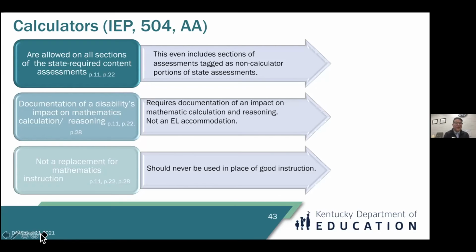So if you have that marked on your IEP, and it must be consistently used and marked on the IEP, then you can even use the calculator on the non-calculator portions of the state assessments. That's not forbidden. Okay. Documentation of a disability's impact on math calculation and reasoning should be there. It's not an EL accommodation, of course, and it's not a replacement for good mathematics instruction. Must also think about that the student is using that calculator consistently throughout the year. Okay, so make sure that you think about that as we move through.